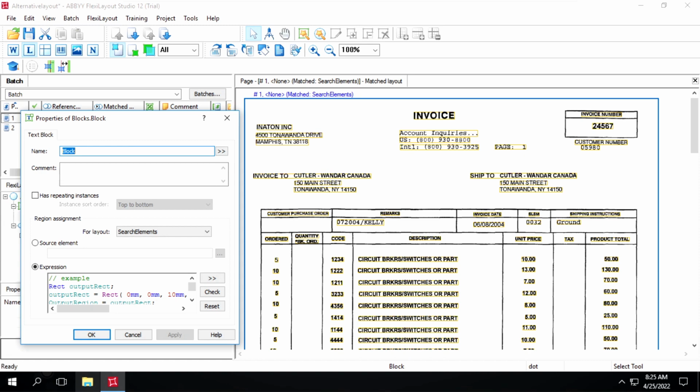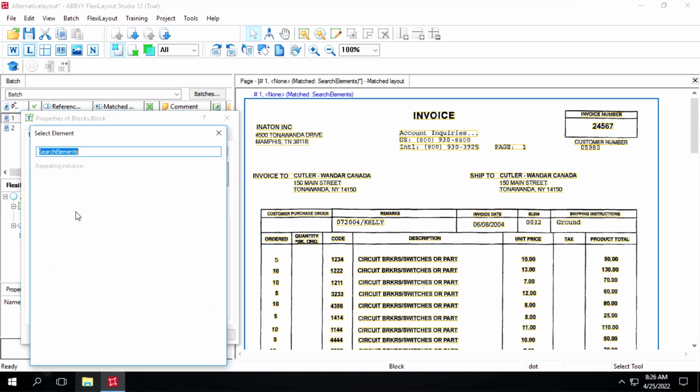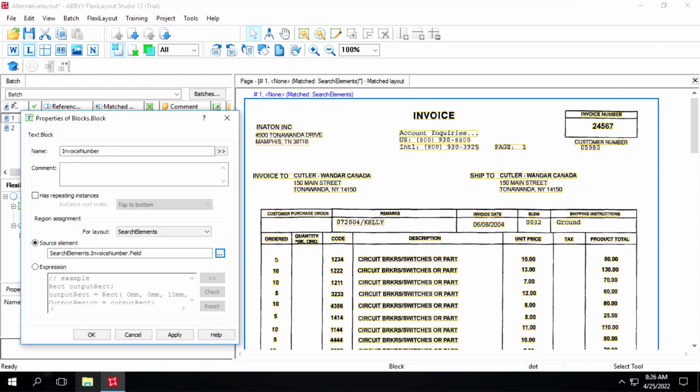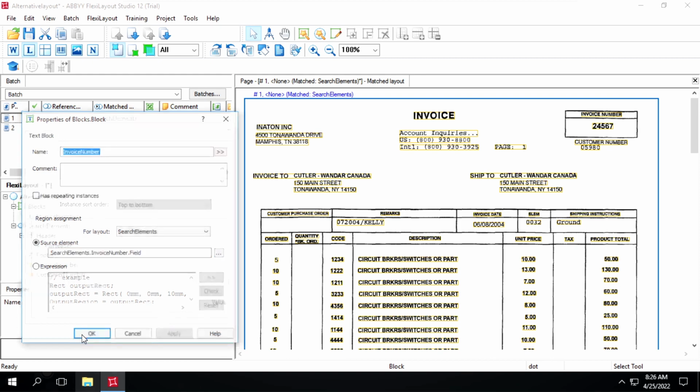So we'll give name as invoice number, and then we'll check this option, source element, and here we'll select a particular field. So inside this invoice number, we have this field option. I'll select this one, click on OK and click on apply and OK.